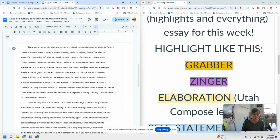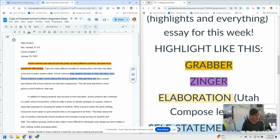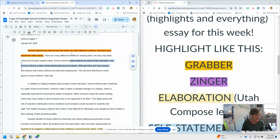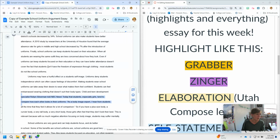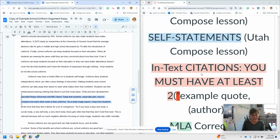Okay. Then, when you did your Utah Compose lessons, you maybe elaborated a little bit in your essay. So anytime that you added some things, you're going to just say, okay, I added this, and I'm going to highlight this color. I added this to this part, and I added that. Oh, let's see, I added this over here. And you're just going to highlight it this color. Now some of you did self-statements in Utah Compose and some of you did not, but if you followed the graphic organizer, you probably didn't do any self-statements. So you can skip self-statements as long as you did the lesson in Utah Compose. That's fine.